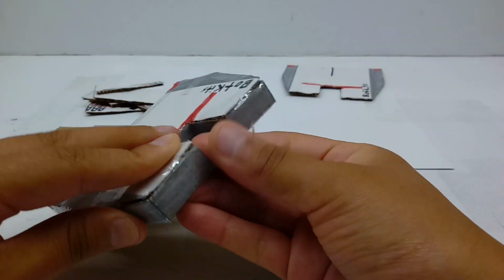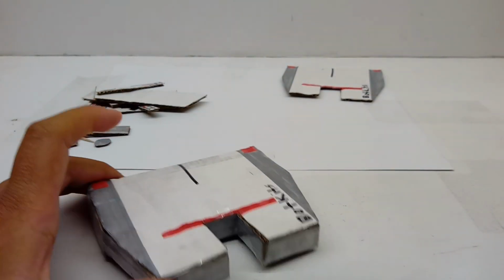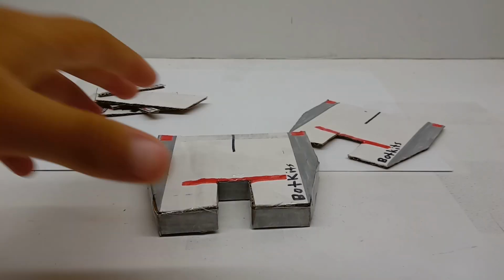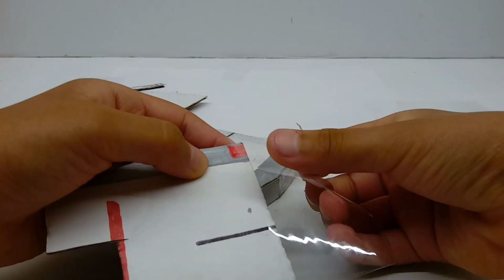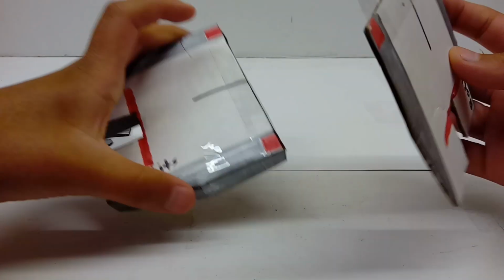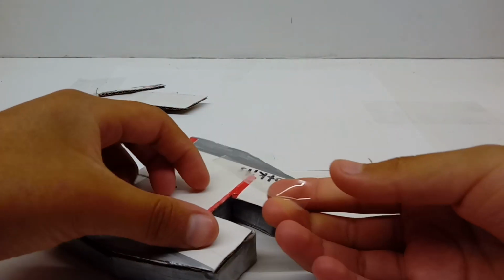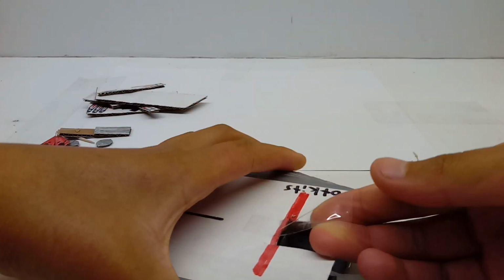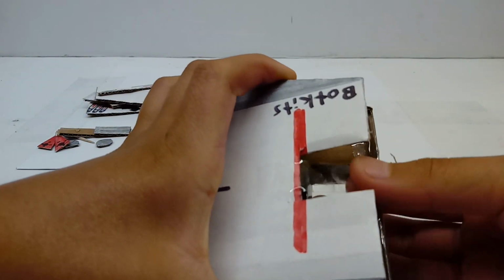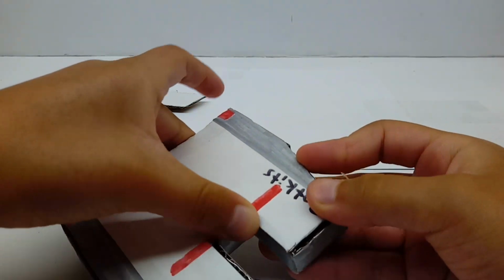And then if you do have some tape sticking out on the bottom or on the top, you might want to cut it off or just bend it inward. So now take some more tape, and you're just going to attach it onto this panel about there, possibly. And then you're just going to attach it onto here. So now take some more tape, and you're just going to attach it onto about the center-ish area. And then you're going to fold it down onto the middle-ish area, and then fold it all the way over.